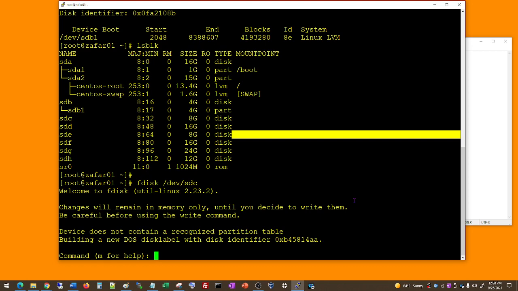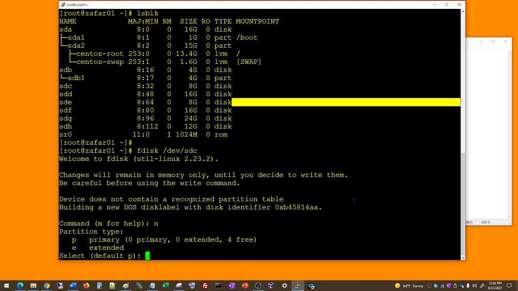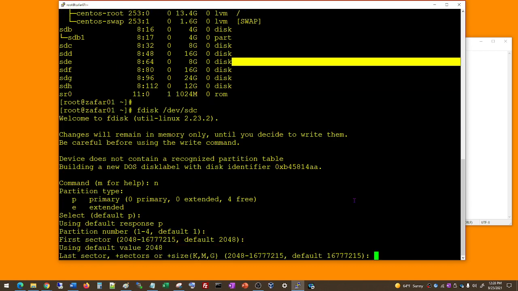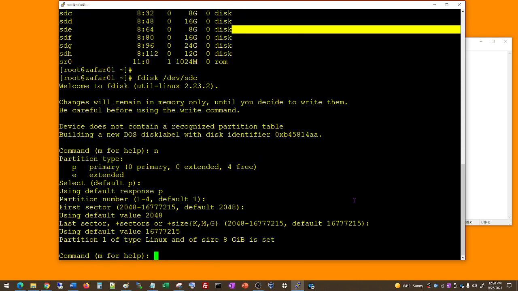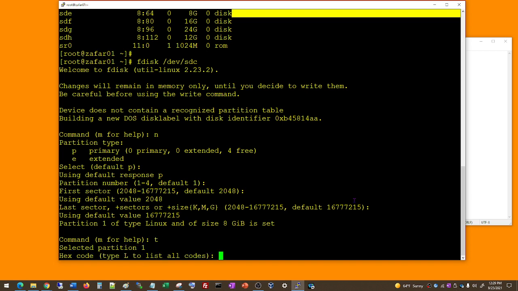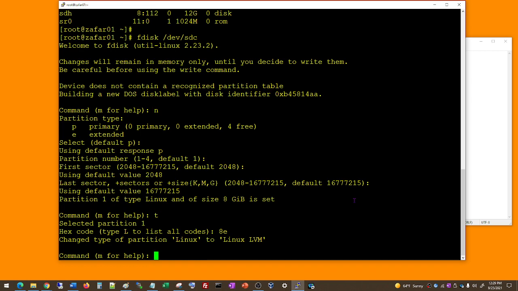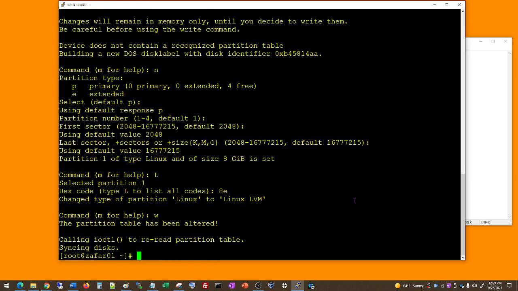Then push n, and hit enter. Enter, enter, enter, keep doing enter. Now what we need to do is change the code. So do t and hit enter and type 8e. Enter. w, enter. Okay, so I did that real fast here.